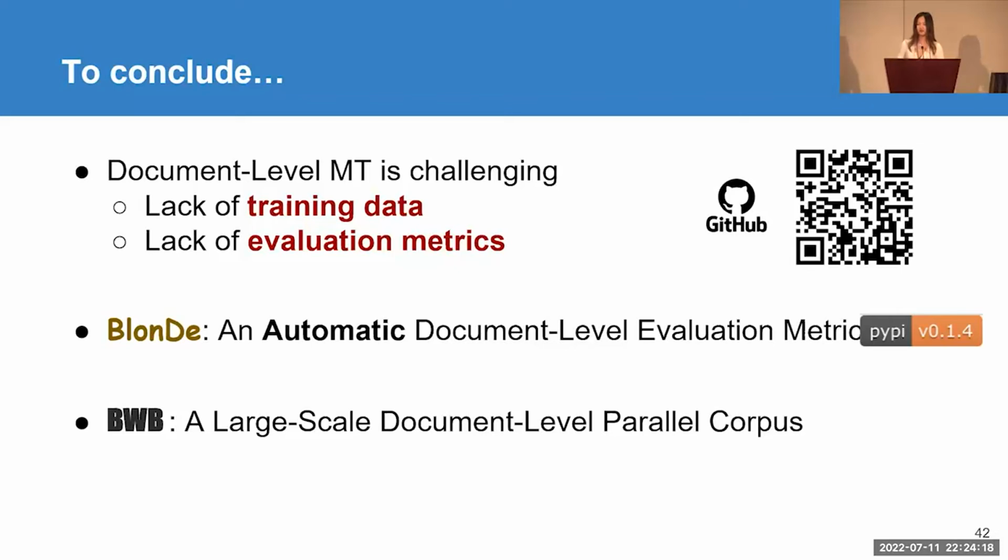Another thing I want to mention before wrapping up is that we are still working on this project, and for the BWB data set, we're doing some annotation on a test set. For more detail, you can refer to our paper. I strongly invite you to use this data set if you're developing a discourse level machine translation system. First, BWB has sufficient in-domain training data. And second, we have a human annotated test set for different specific discourse phenomena.